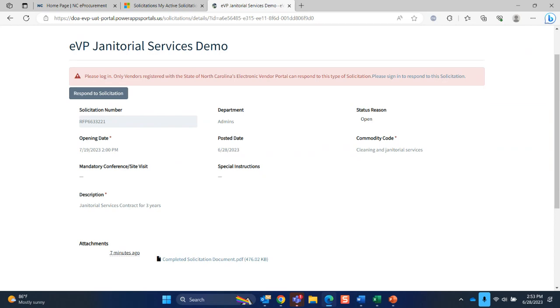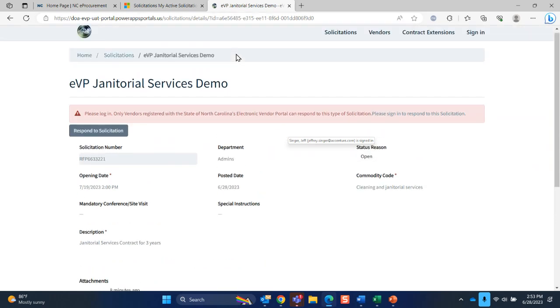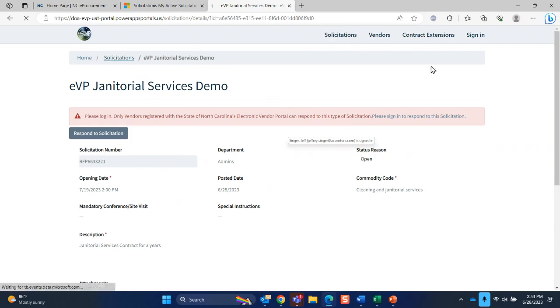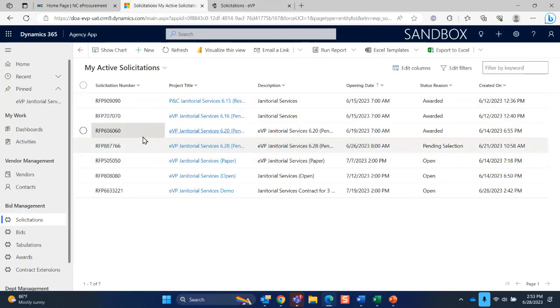And then as well, there was a question earlier, but I just want to reiterate. So this automatically posted here. It also automatically posts to the Hub Opportunity site. So you don't need to duplicate that posting notification. People that have access to that site will also know about that too. So that is kind of how it looks there. And I'm going to go back to my active solicitations. We're going to talk about addendums.